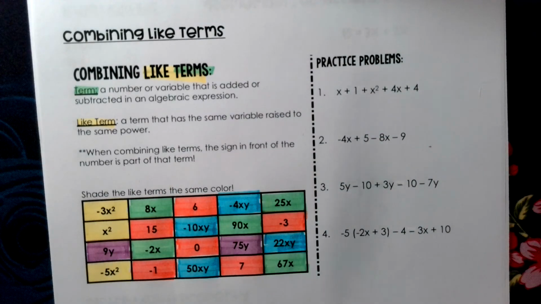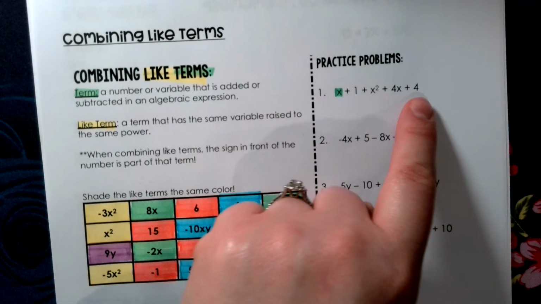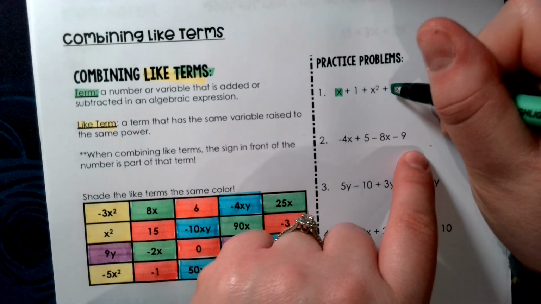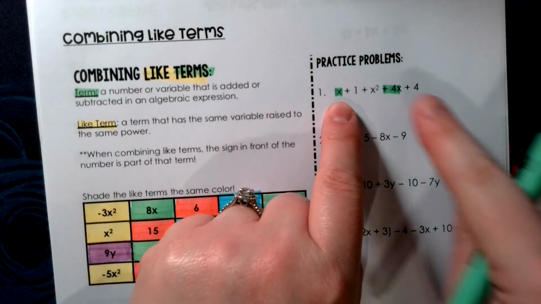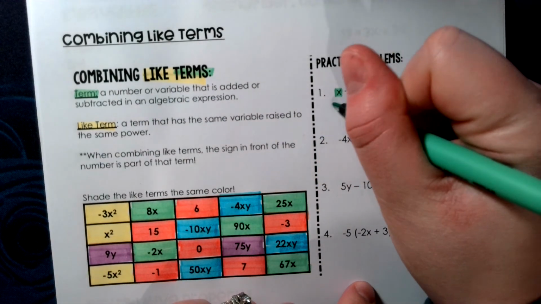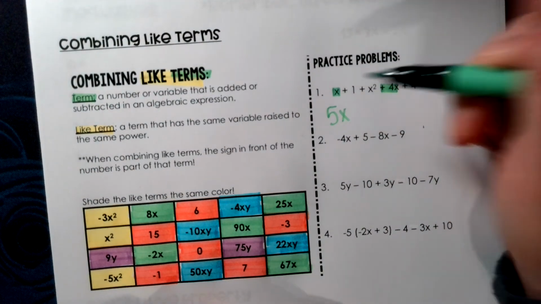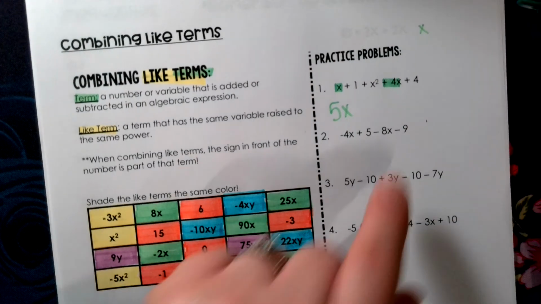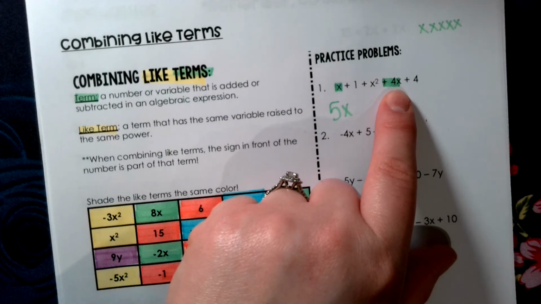I want to go through and find my like terms first. So first I have x. Is x a like term with anything else here? Positive 4x. So I can combine those terms together. What would x plus 4x be? That would give me 5x, because this is just 1x. So if I have that x plus 4x, so I'm putting 4 more x's with it, I get 5x total.